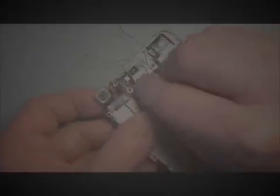All right, once we plug that in, we'll have two up here that are going to connect at the top of the housing. And again, I've got these wires that just don't seem to have a very good place to go for now. So I think what we're going to do is tape these off just to get them out of the way until we get the phone back together.